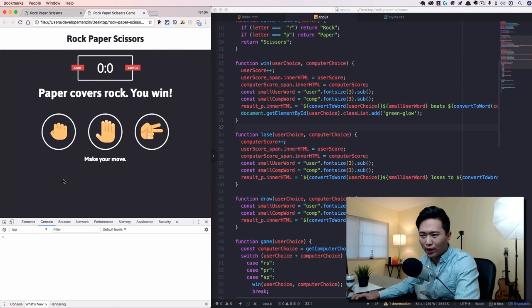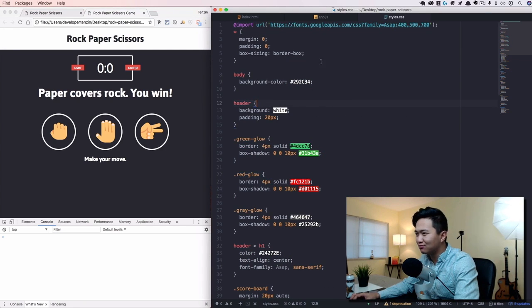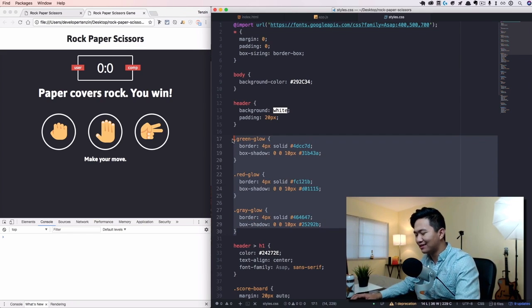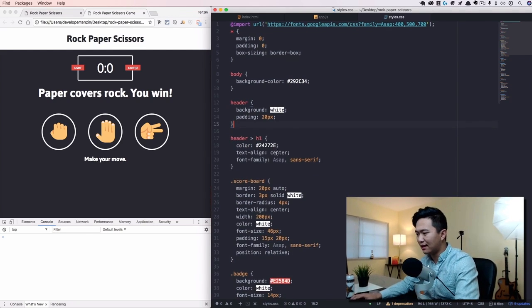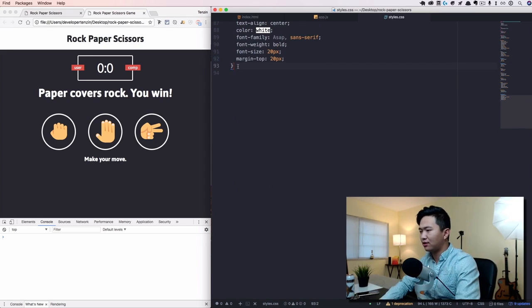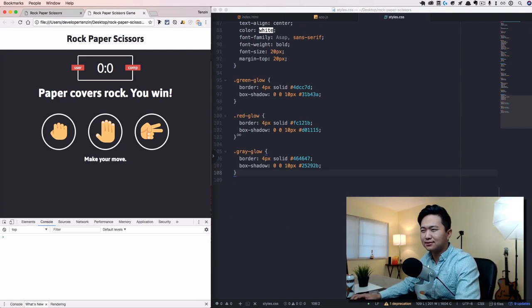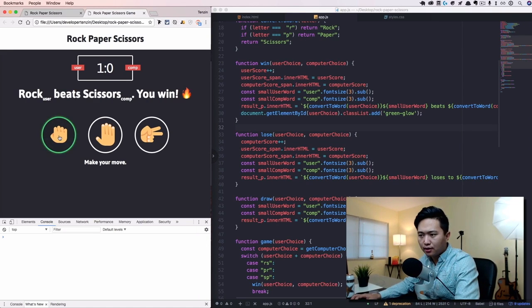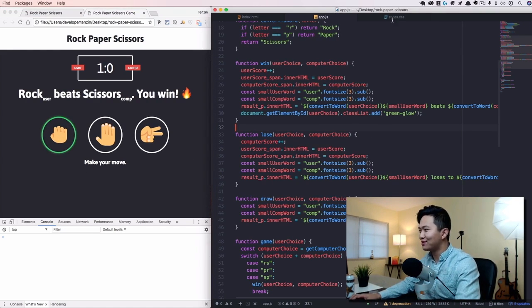So it's still white. And I think there's some CSS conflicts, so I'm not gonna look through everything and try to fix it. What I will do is I will just put that important flag. Maybe we can just move all this down at the very bottom and that should fix it. Let's try that first, because putting the important flag is never a good idea. So we'll go all the way down and put it here. Let's see if that makes a difference. Let's go here, refresh, and there it is. So we didn't have to put that important flag.